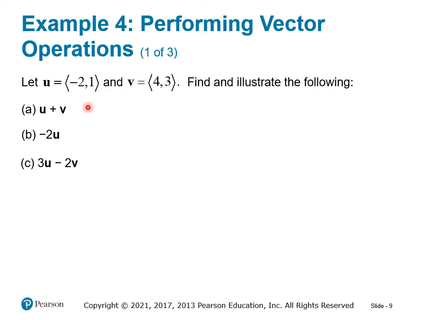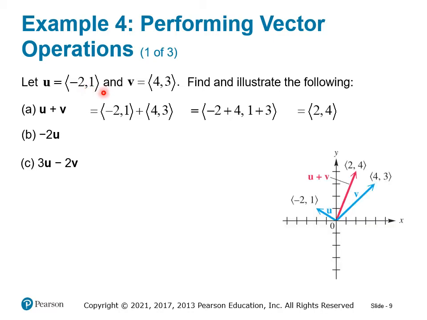All right, for A again, we're going to add the x values. -2 plus 4 is +2. 1 plus 3 is 4. And so we get 2, 4. -2u is simply multiplying u times -2, multiplying the -2 times the x and the y. Oops, sorry. Excuse me. I moved on too fast. I wanted you to be able to see the diagram for A. So there you have u, there you have v. This is the resultant vector that we could have created by using the parallelogram. Okay?